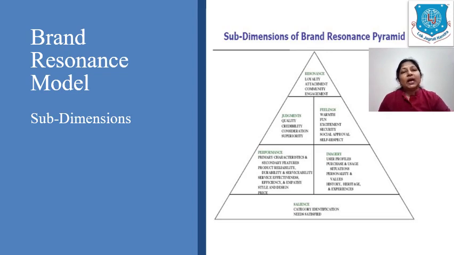The questions that could be asked here: I buy this brand whenever I can. This brand is special to me and I will miss it if it went away. I really identify with the people who use this brand. I really want to talk about this brand and am always interested to learn anything new about this brand. In conclusion, both the brand resonance model and the brand equity guide are brand building activities. You can further relate to an example of how the brand Mercedes uses the brand resonance model to build its brand equity.